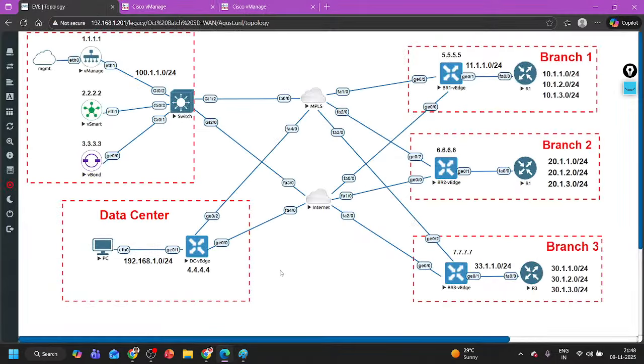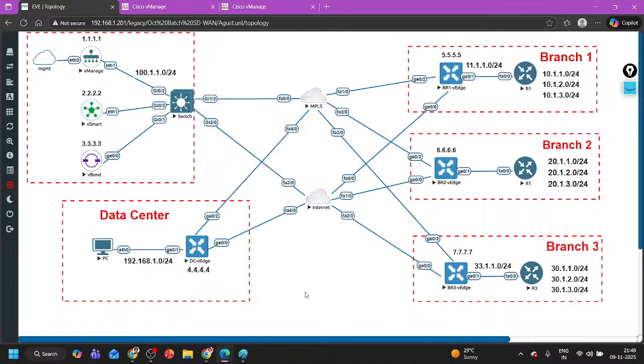So this can be your topology. Just add one more data center somewhere. Here one more data center. That's it. And LAN side you can configure same IPv4 prefix, or you can attach the internet. So till now we have not covered the DIA, direct internet access, or the NAT configuration. So that's why I'm not asking you to add any other service. Just add same IPv4 service into data center.